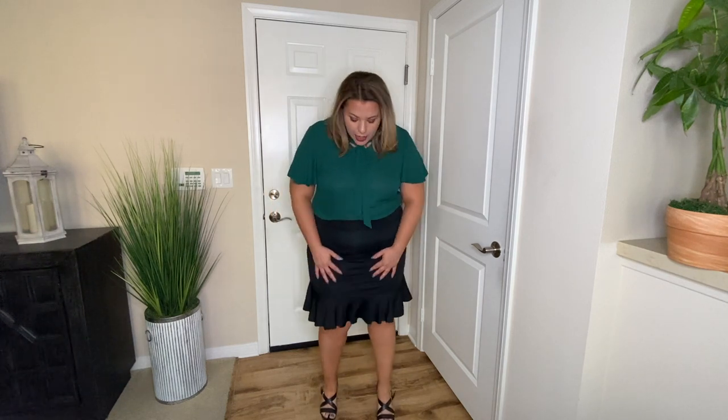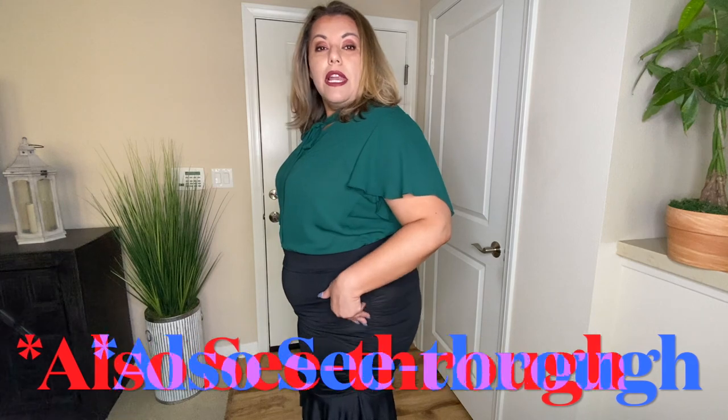This next outfit is two pieces: a blouse and a skirt. The skirt is a lycra material with a lot of stretch. It's a mermaid style — fitted from the waist through the thighs, then flaring out near the knees. This is not really my style of skirt because I have hips and thighs. I think it would look better on someone with a straighter figure, as it gives more of an hourglass shape. It does have ruching on the sides to hide lumps and bumps, but I don't really care for it that much.